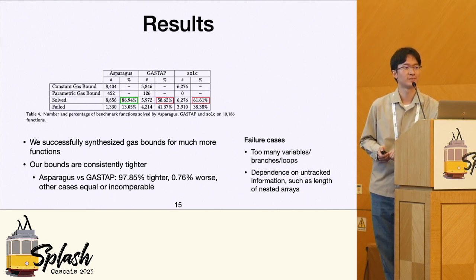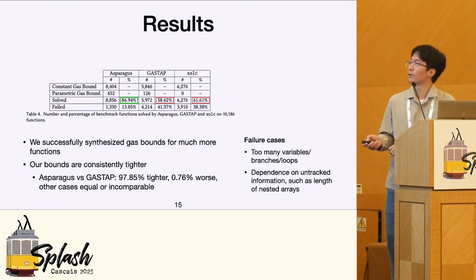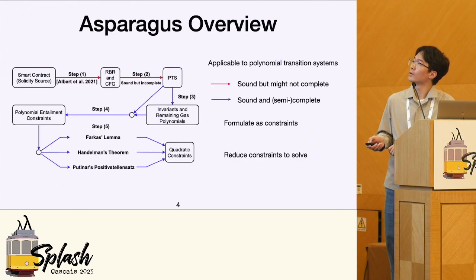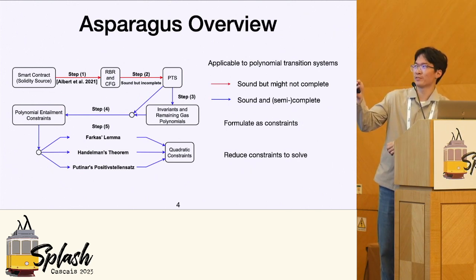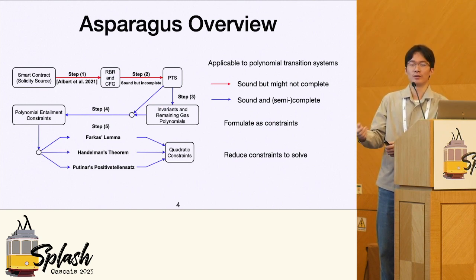Hi, thanks for the nice talk. So you said that you work on EVM bytecode, is that right? Are you analyzing the bytecode? Yes, so here we work on bytecode, but more specifically, we need some tool to tell us what the variables are. In the bytecode it's just push and pop, and we need to analyze which stack variables correspond to the program variables in the source code, and we use other people's tools to do this. So finally, we get our polynomial transition system.